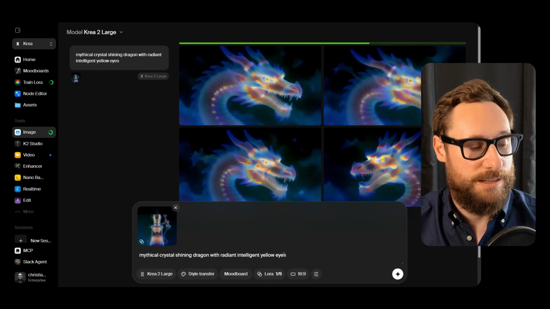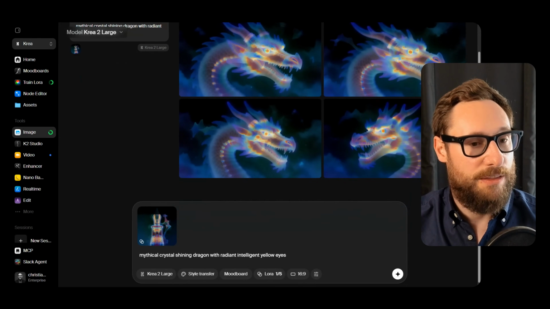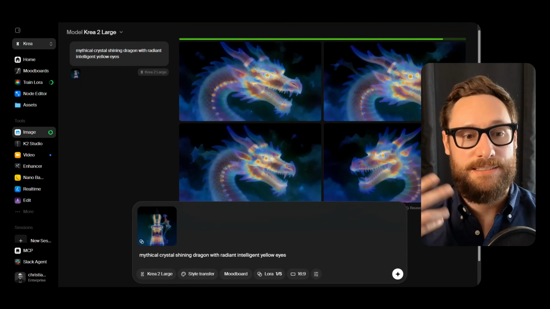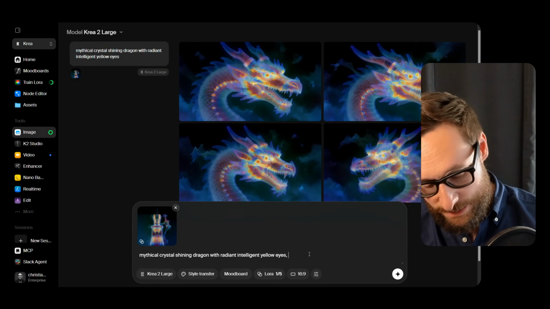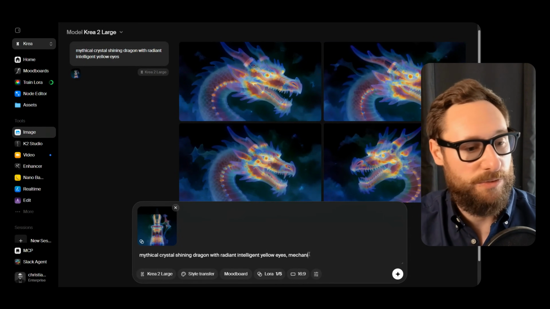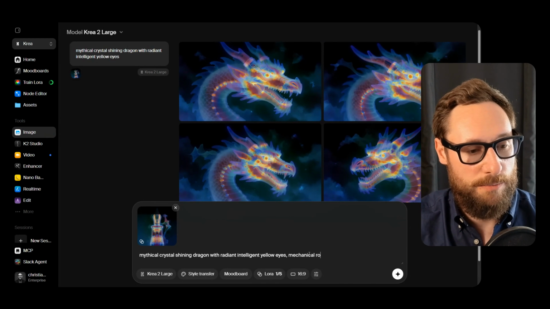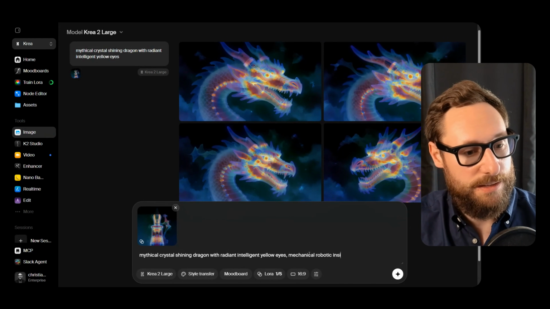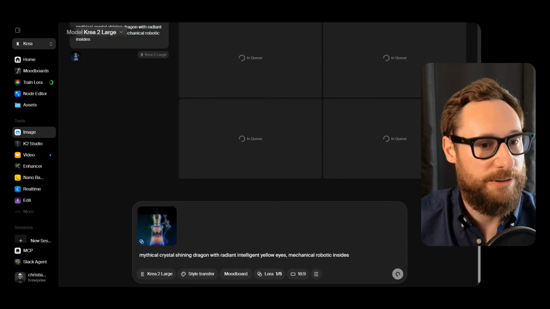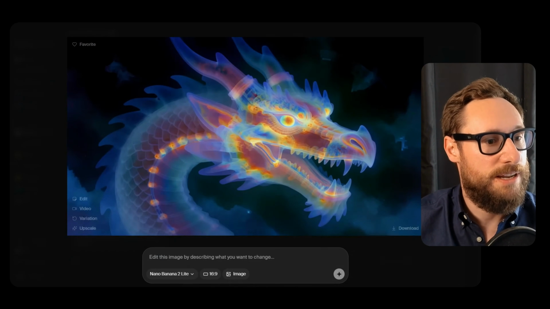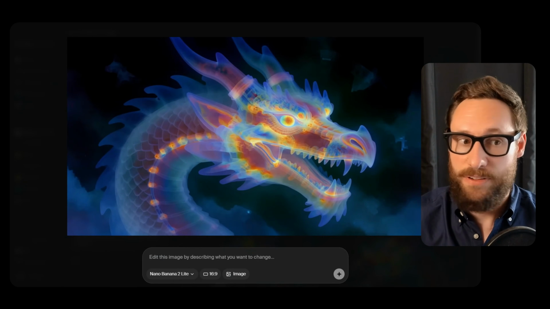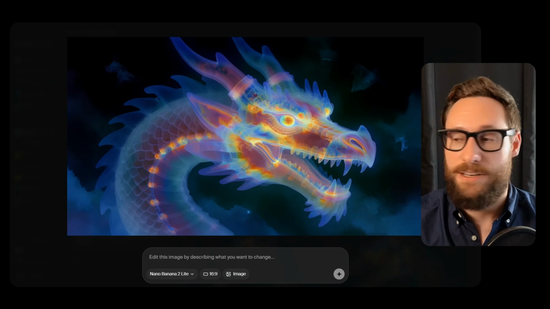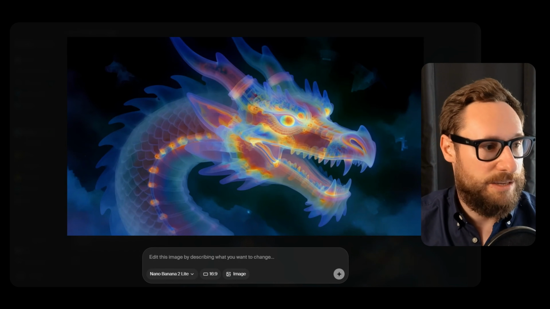Okay. And so we can see these results here. And I built this style Lora so that we can add in any object. And so if I want to actually change the insides, I can say, let's put in here sort of mechanical robotic insides. Okay, and then hit generate. And so it really is as easy as that. And this is just a 1K image, which is the native output for K2. And we're getting some really nice results here, and something where we're getting a lot of consistency.